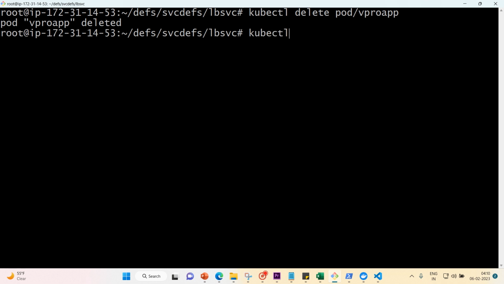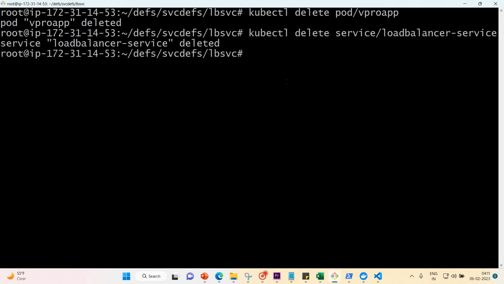Now kubectl delete service, this is the load balancer service. That's it, this has also been deleted. Now it's time to wrap up the service object and we will enter into another type of object in Kubernetes.